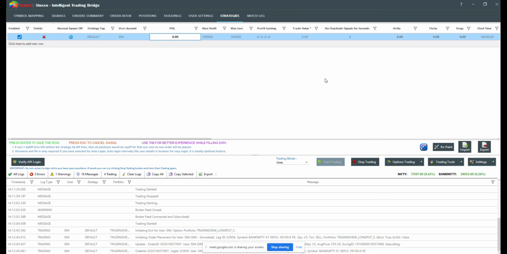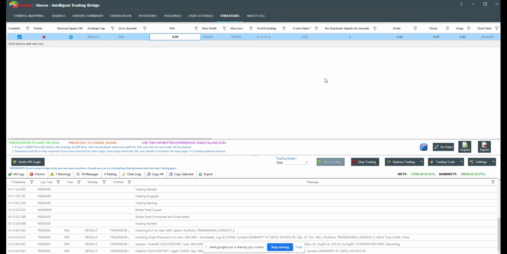The execution speed of Stockso is way beyond any other system, which is very essential when it comes to options. Second thing, your trade data security is not compromised because we guarantee you 100% trade signal security, unlike any other platform that cannot guarantee you this.